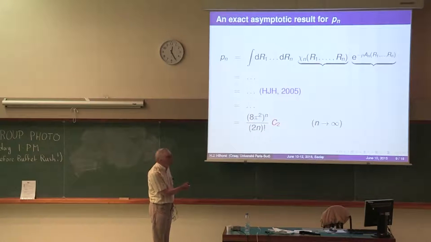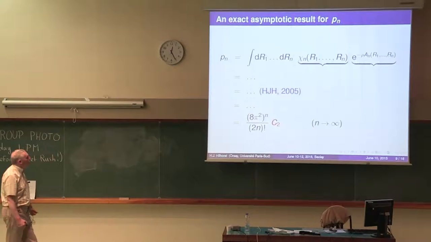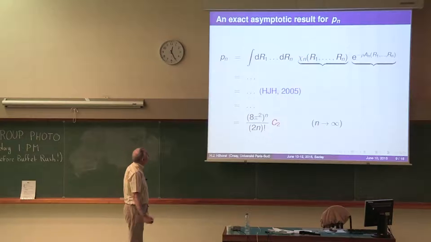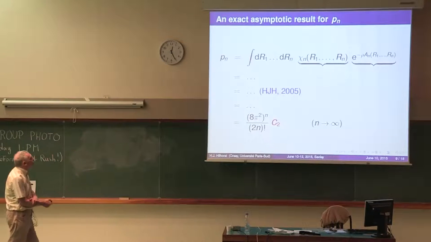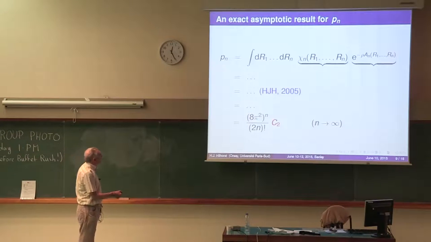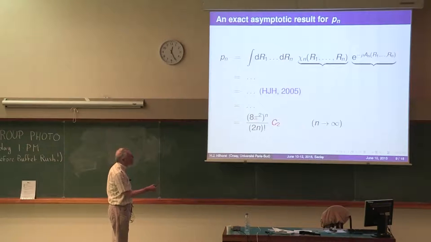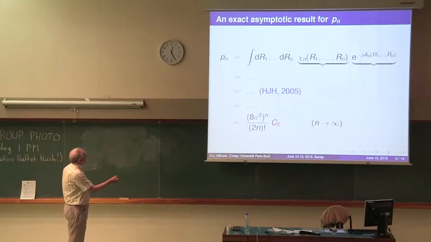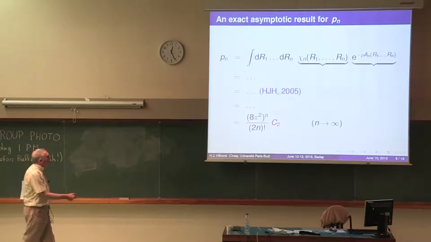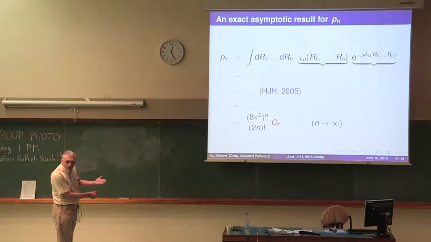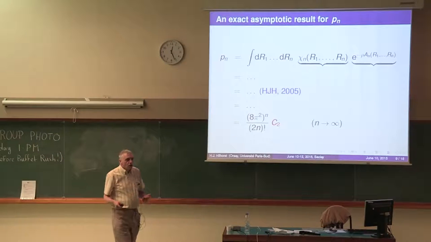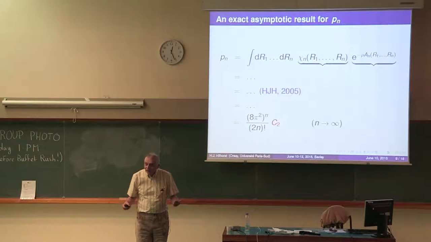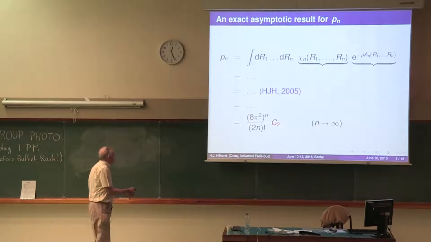For a given set of first neighbor positions, all the other seeds should stay out of the way. They should not interfere with the adjacency relations. There is a well-defined area that depends on these positions, I call it A_n. This area is excluded to all the other seeds in the plane. If the seed density is ρ (everywhere I will set ρ equal to 1), then this probability is exponential minus ρ times the area of that excluded volume. My contribution was to find a correct set of variables that allowed me, after an enormous calculation, to eliminate this function χ, which implies a set of complicated non-linear constraints.